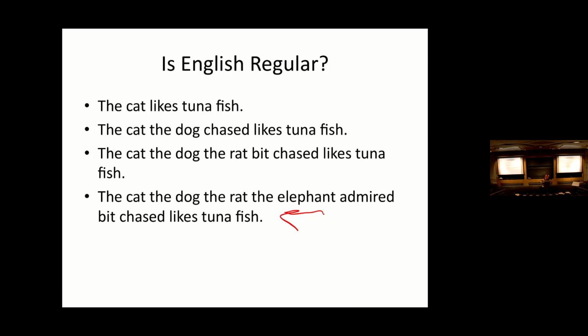They're just difficult to process because you run out of memory. Your stack in your brain, the part of your brain that is parsing these sentences, runs out of space. And so you can't process them anymore. But the idea behind the people who use these examples is that English is not regular. And why is it not regular? Because these sentences have a structure kind of like this. Sort of bracketed structure.